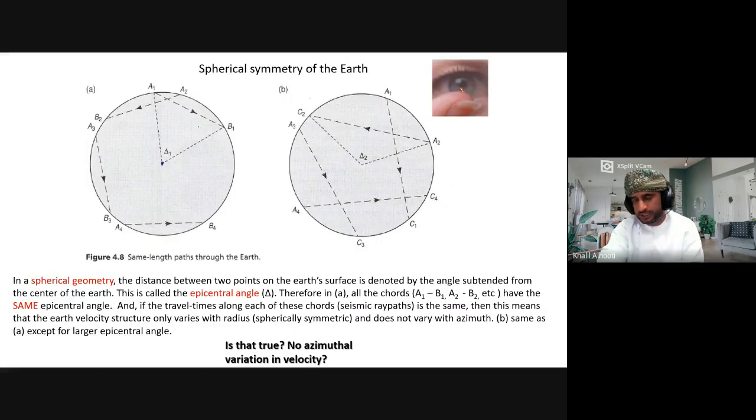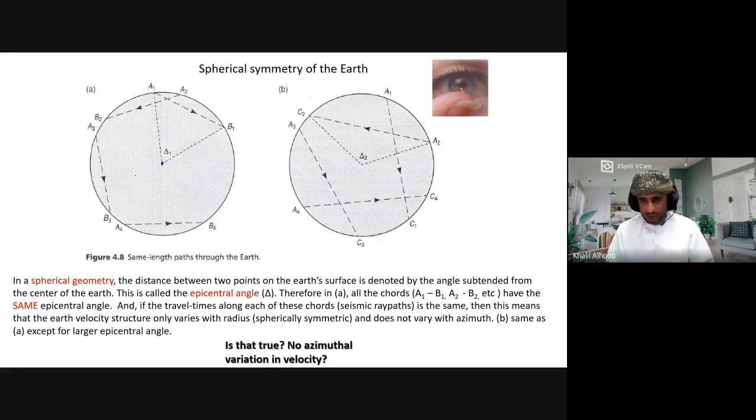Again, to the same slide, I think I even discussed this one. If the Earth is uniform, it's made of one single velocity. Whenever I say uniform, I mean the physical property is not changing with direction. Uniformity means the physical property is the same in every direction. Anisotropy is the opposite of uniformity. Anisotropy is similar terminology to heterogeneity. An anisotropic or heterogeneous medium is the opposite of a uniform medium.